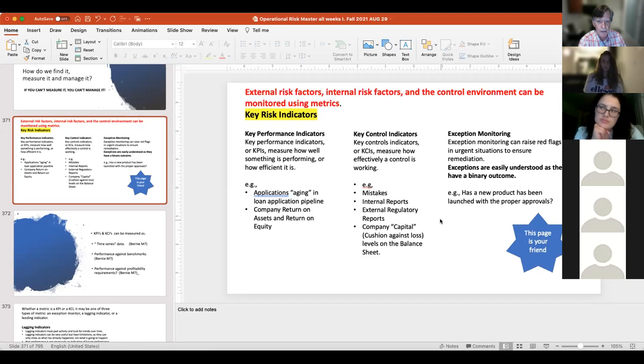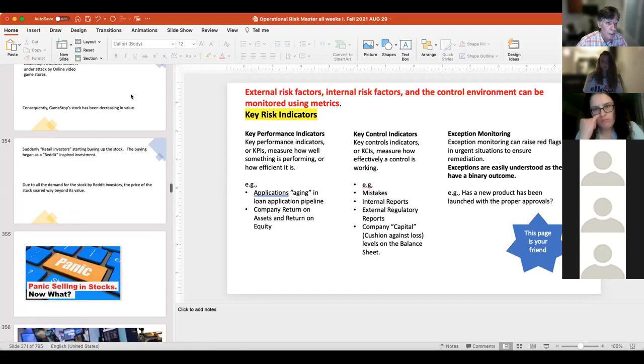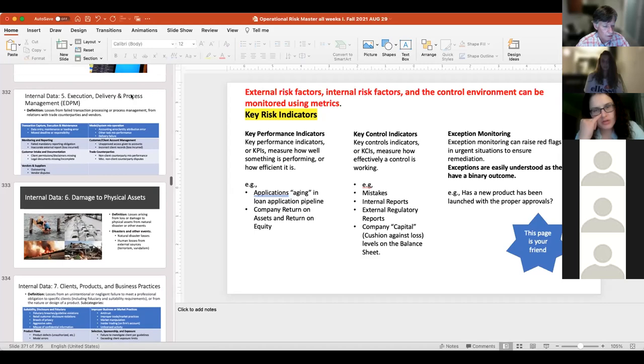But key control indicators, do you understand what I'm talking about there? Well, the key controls are the ones that normally have the highest risk. Well, usually, unlike the non-key ones. Yeah, a lot of times it'll be that a regulator comes in and says, you don't have the control that, say, for example, you need two people to approve a loan. Mm-hmm. And if you only have one, then you have a lack of control.